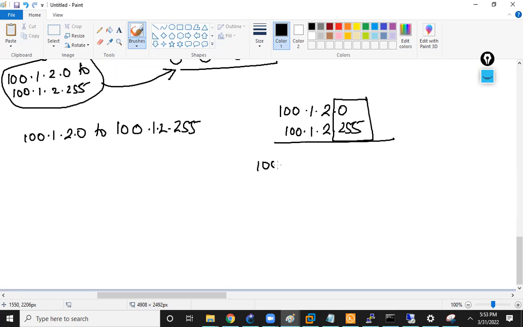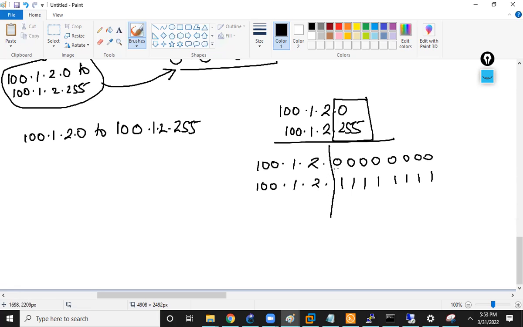So 100.1.2 remains constant, and let me expand the 4th octet: 00000000. The next one, 100.1.2.255, I'll write as 11111111. Now we are going to check from which bit onwards the change is happening. You can see that from the 25th bit onwards the change is happening.